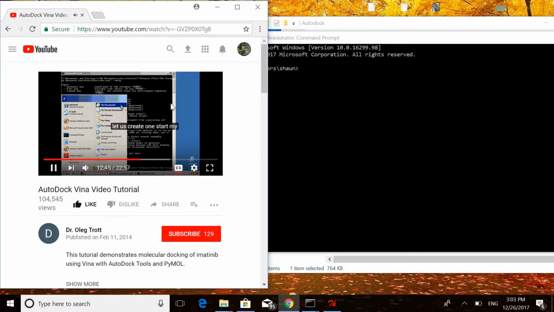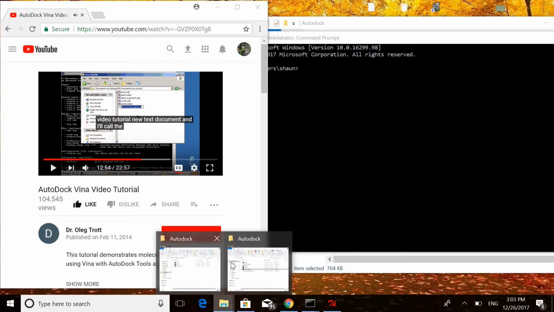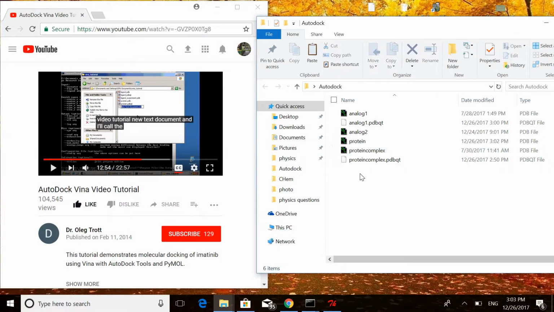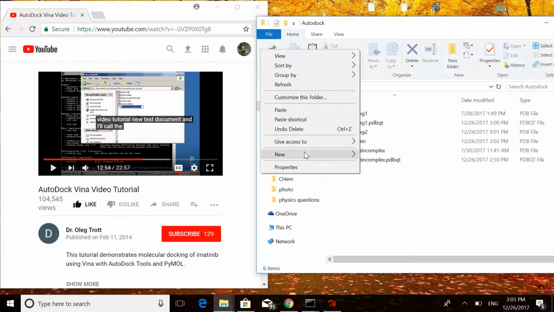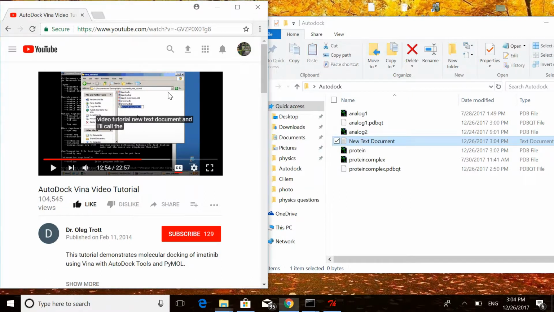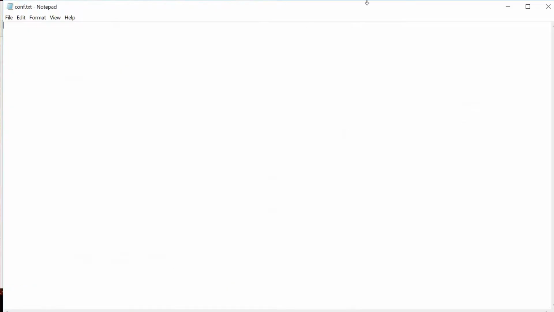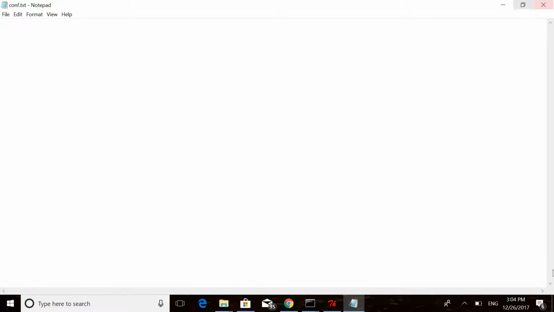Start, My Documents, New, Text Document, and I'll call the configuration file conf.txt and put the options in there.